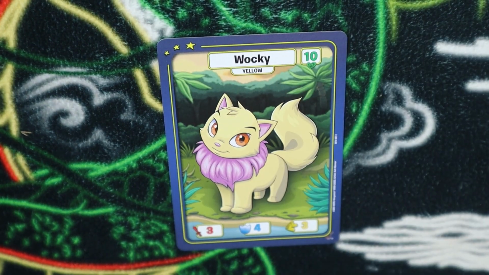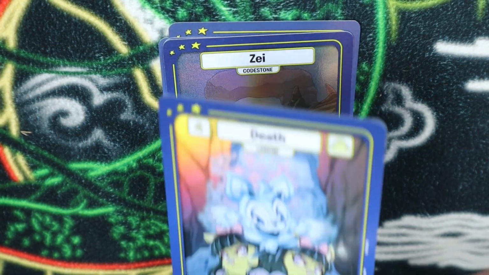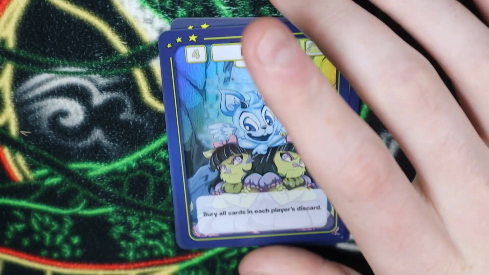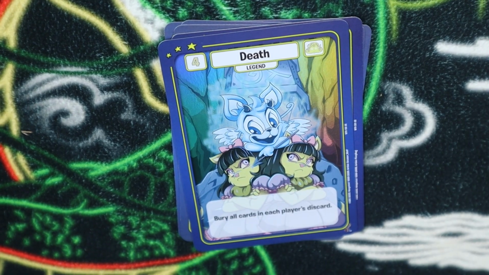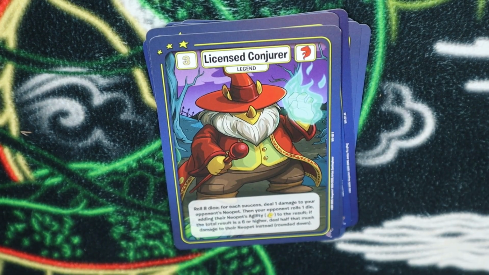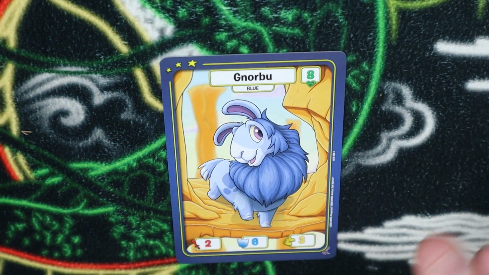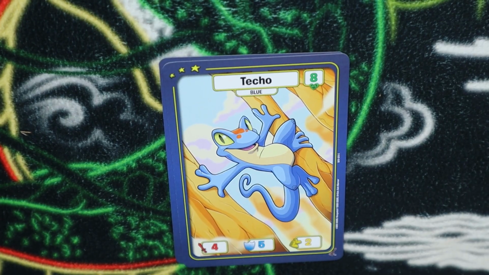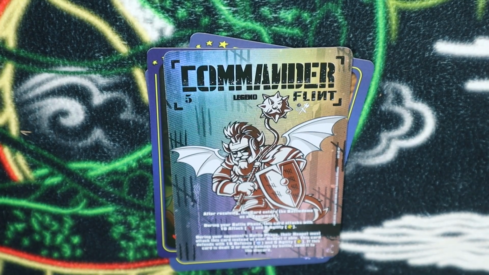We got Waki yellow, Lenny yellow, Zafra yellow, a hollow Zay Codestone, a death, so that's our second death for the Awakened as well, so that's really good. We've pulled so far, I believe we're only missing one more SR from this. We might also be missing the 2-drop. Bori Relic, a Licensed Conjurer for the red firms, and then a Har Codestone. The Boo, because that's all I'm going to call it now. Boo blue, Techo blue, Cow green, Hollow Gilbert yellow, another Commander Flint in his all art.